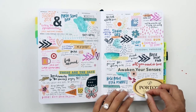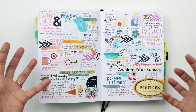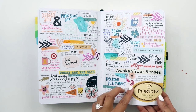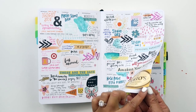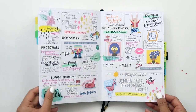If you use ephemera in your journals, like I do quite often, I have found that it tends to get thicker. And if you're using cardboard or something from a box or packaging, what I tend to do, even with business cards, is I peel off the back so that it's thin enough to stick in. I hope that is a little tip to help you.